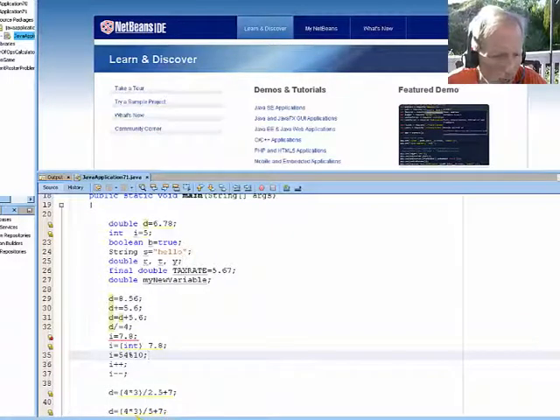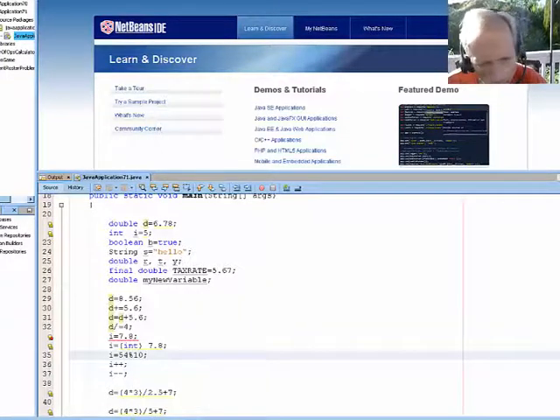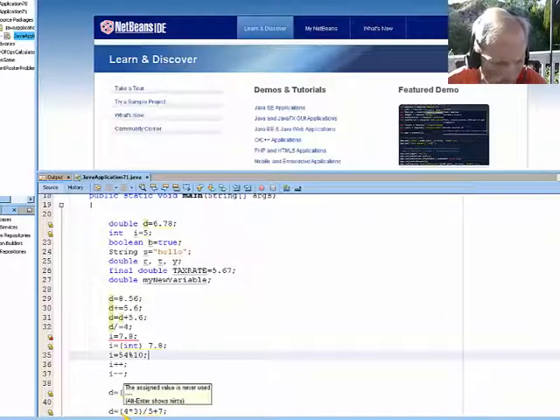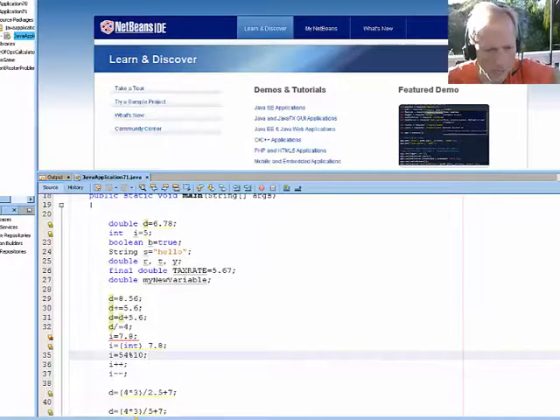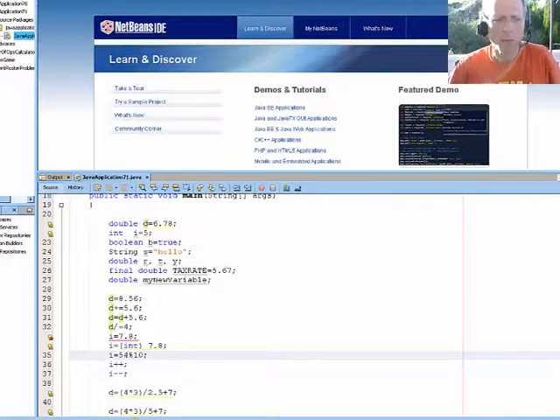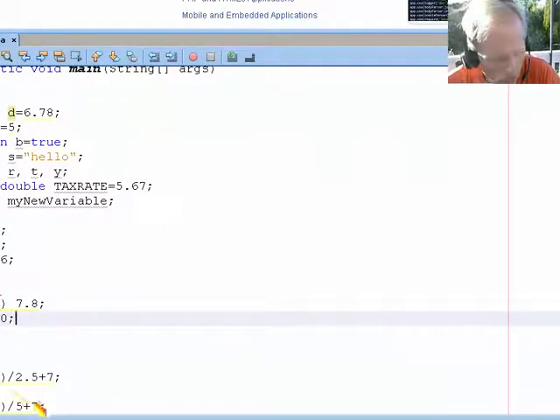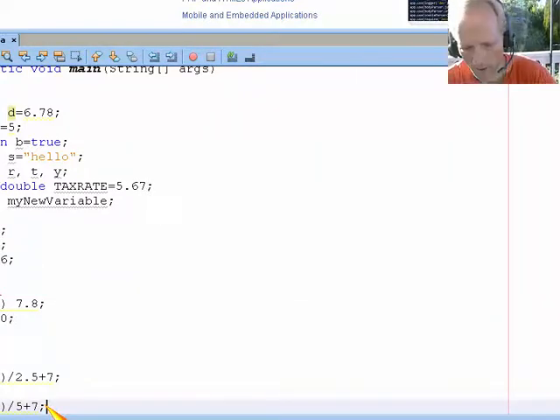The reason it gets 2 for 12 divided by 5 is that if you divide two int values, you get another int value as your answer, and anything after the decimal is chopped right off. Since 5 goes into 12 two times with a remainder of 0.4, the 0.4 immediately gets chopped off. So that's the rule there.